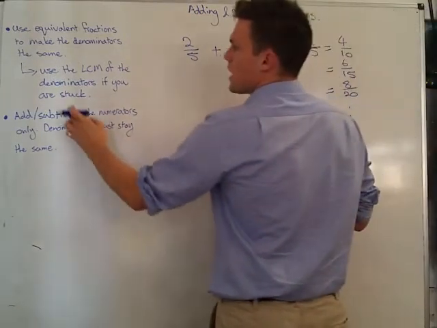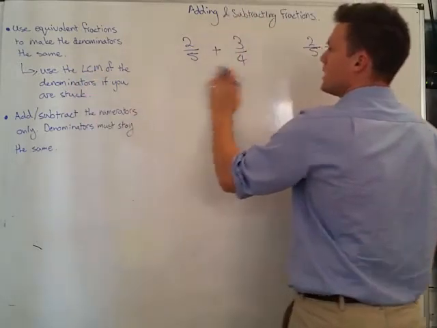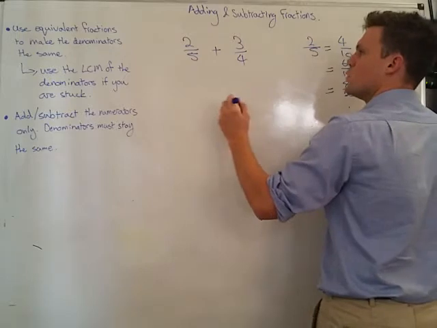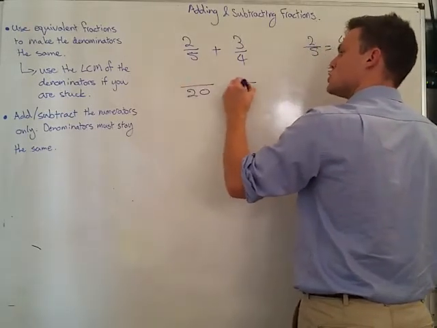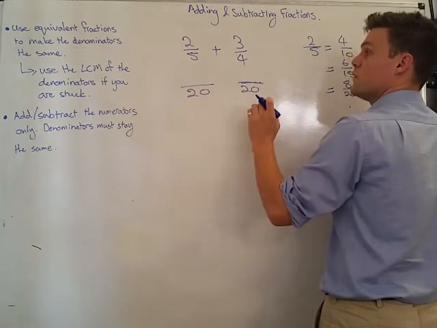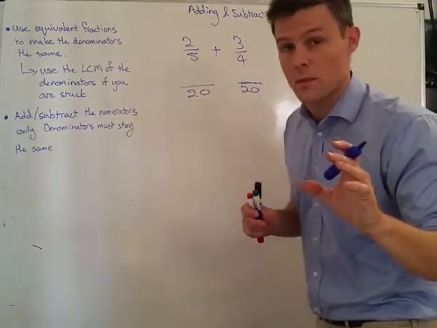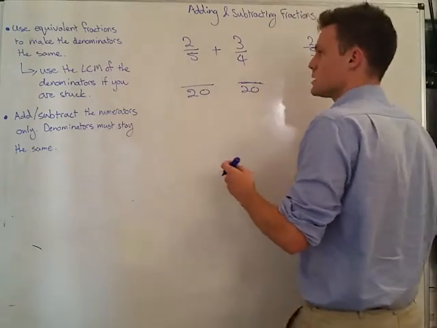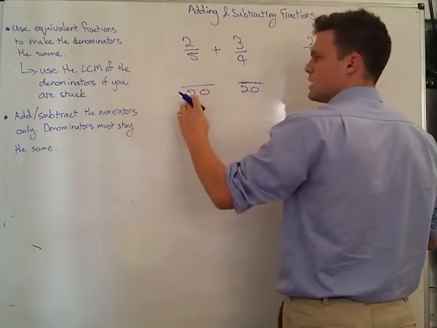And I can use my lowest common multiple of the denominators to help me. In other words, what is the smallest number that both 5 and 4 go into? Clearly that's 20. Right? And the shortcut there is you can actually do 5 times 4. It might not give you the lowest common multiple, but it will definitely give you a common multiple at least.